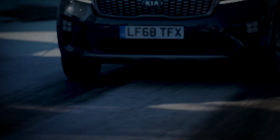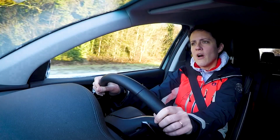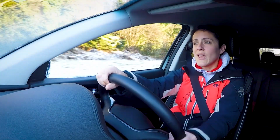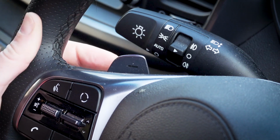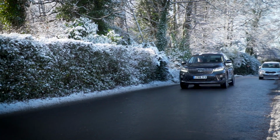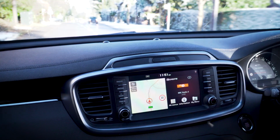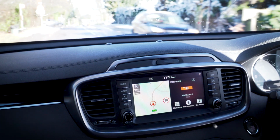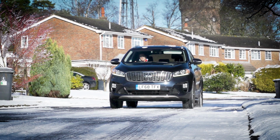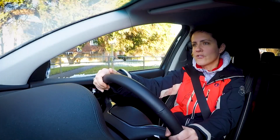Our Kia Sorento is fitted out with a 2.2 litre diesel engine mated to an 8-speed automatic gearbox. It's got flappy paddles on the steering wheel, which most people laugh at because they think that means it's trying to be all sporty. But actually, if you're trying to overtake something and you need an extra burst of power, I found it comes in quite handy to blip it down a gear or two. The engine develops 197 horsepower, which is all right, but this car weighs 2 tonnes. And when you've got kids and kit on board, it's quite a heavy unit to punt around. The figure that's of more interest is the 440 newton metres of torque, and torque is all about shoving it somewhere, and this does quite a lot of shoving.